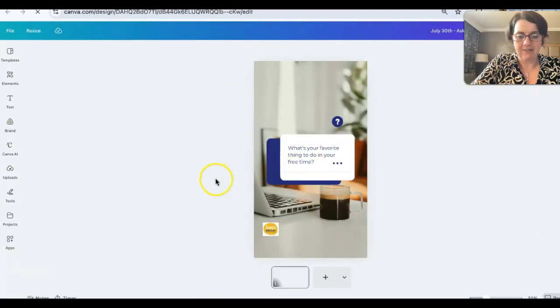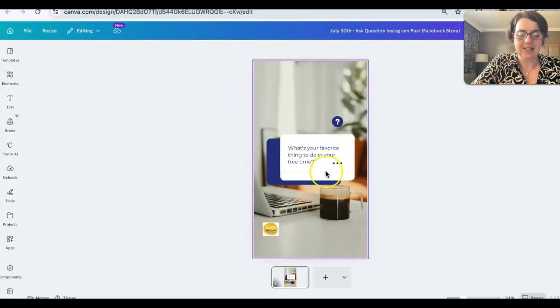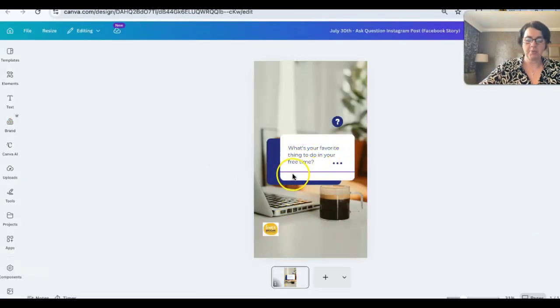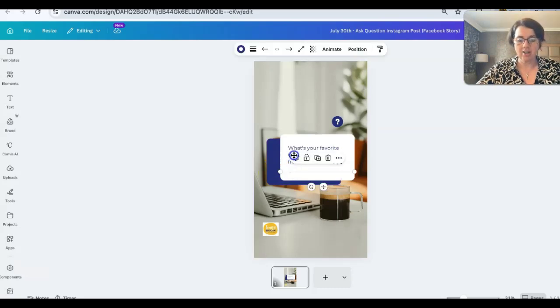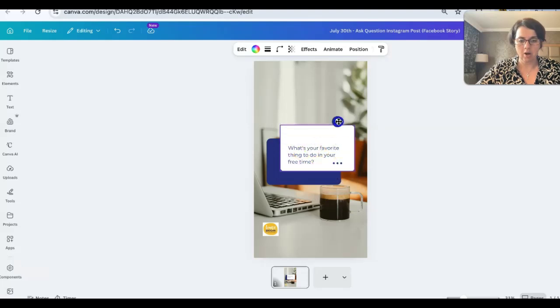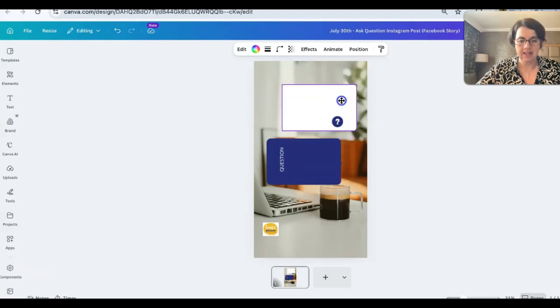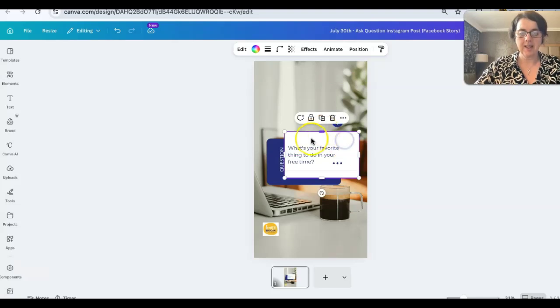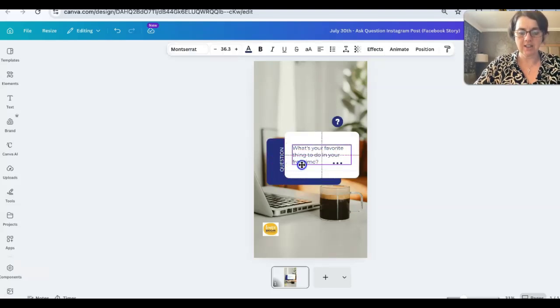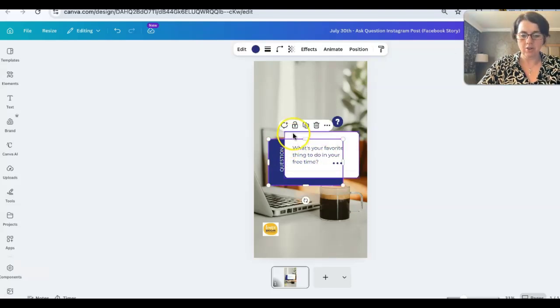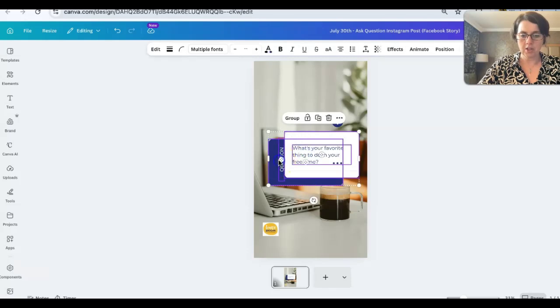And there we have the same image, but it's sized for a Facebook story post. Now you can move these around slightly if you want. So if you drag the whole thing, click on the box and just move it up like this. Top tip, if you group everything first, it fits. I'm going to select all of these boxes. So hold down your keys and click select, and then go and click group.